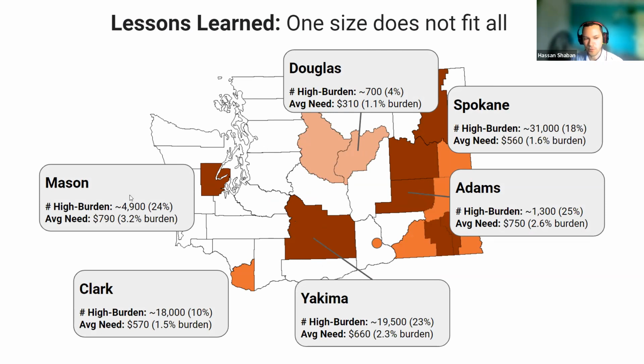Why? If we look at Mason County here on the west side of the Cascades, about a quarter of their customers have a high energy burden. So of their entire customer base, a quarter would really require assistance. At the other extreme is where I live in Douglas County, and I think I saw Josh on the call, so in Chelan County too. We're talking about a needle in the haystack. Maybe 4 or 5% of customers have a high energy burden.